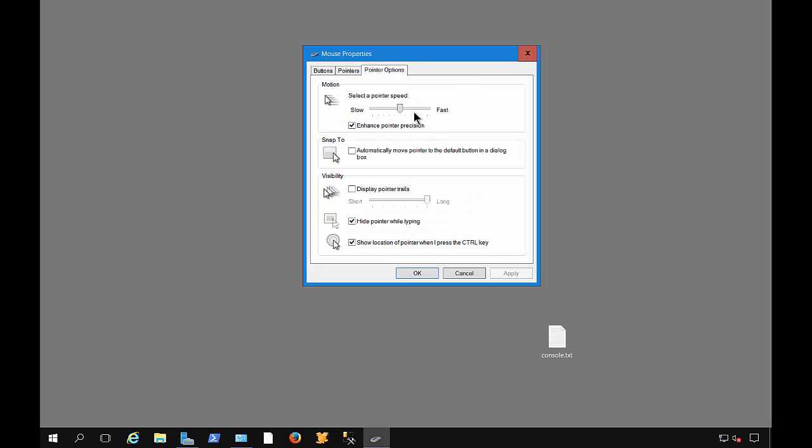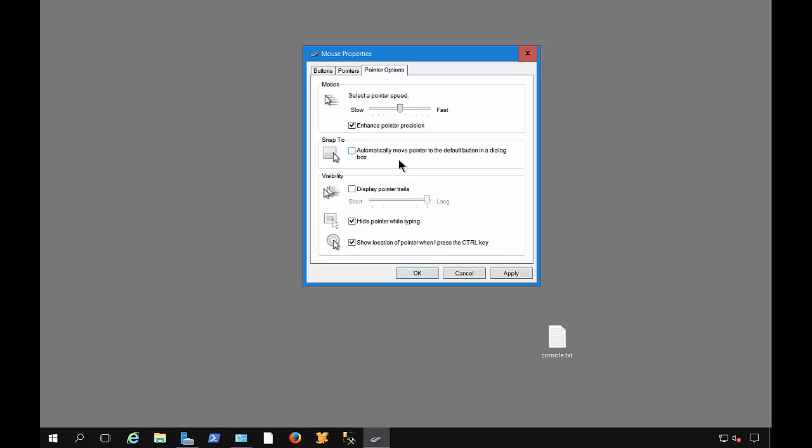If you click on pointer options, you can choose a pointer speed as far as how fast it goes across the screen. If you have it set too high, it might be really difficult to select something because moving the mouse just a little bit will cause it to jump all the way across the screen. So usually the middle is about where most people like it. If you're an artist, a lot of people like to move it to the slow side because then you can do more detailed work. You can also choose to enhance the pointer precision as far as where the pointer goes. And again, very useful for people who are artists or for people who may have difficulty controlling the mouse.